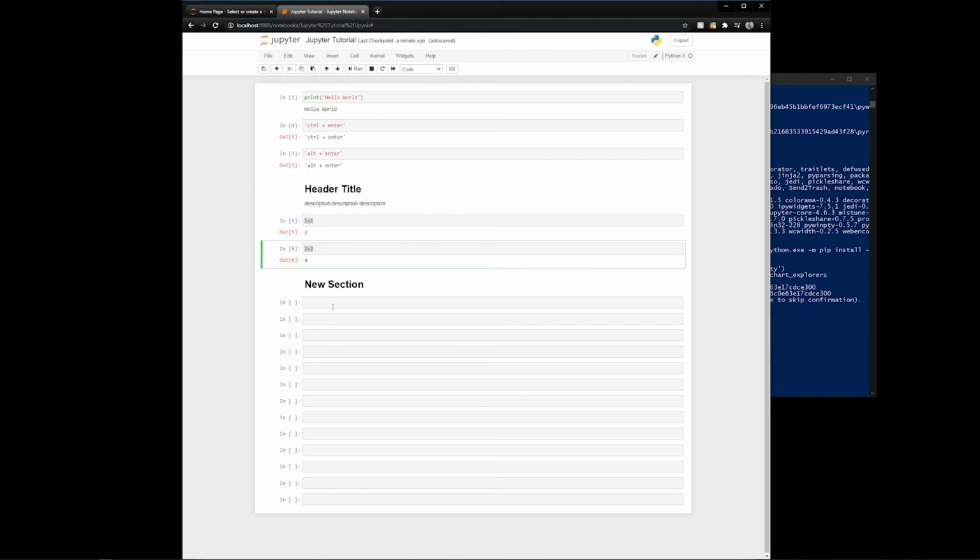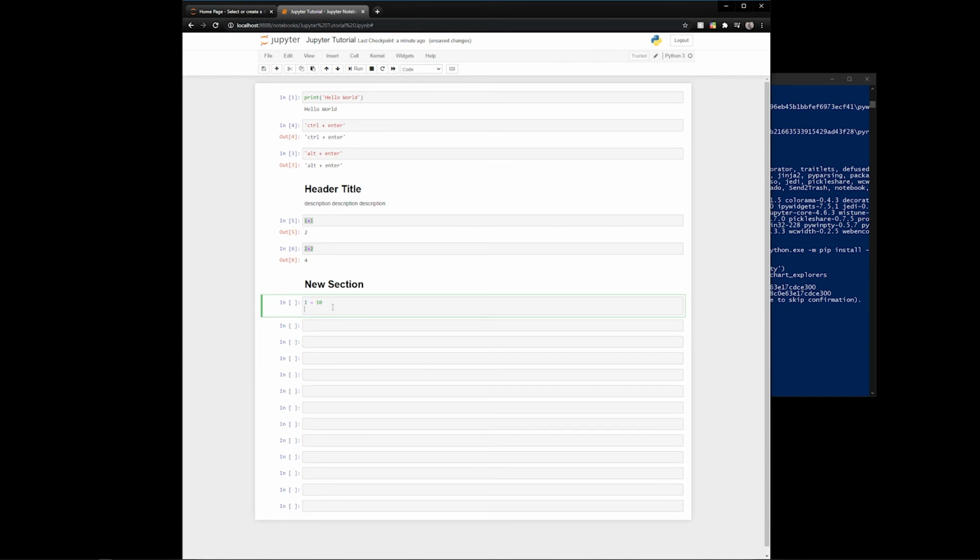We might want to stop the execution of our code for whatever reason. Perhaps we accidentally made an infinite loop. If you don't know what that is, it is a piece of code that will just keep running and running and running until our computer crashes. So we will make one right now just for illustration purposes. We're going to create a variable, and this stuff I'll go over in the next video, actually what all of these mean, but just to show you some functionality of Jupyter Notebooks, I will create an infinite loop.